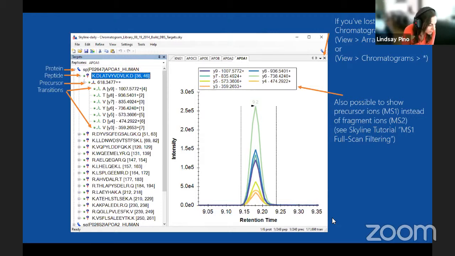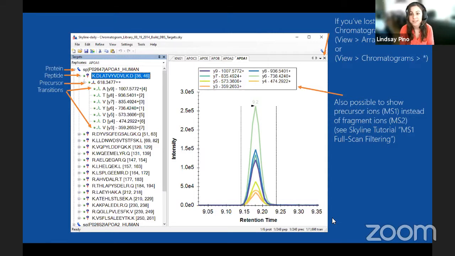Do you normally consider only a few Y transitions, the top 7, or the entire set of Y transitions? Based on what fragmentation you use in your mass spectrometer, B's or Y's or A's and Z's will be more or less common. For PRM method development, you don't have to choose which transitions, because your mass spectrometer will measure all of them. And then you can select, like in the screenshot I have up right now, just the ones that are most intense, which is a pretty common way to do method development.